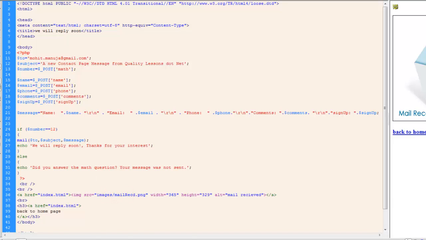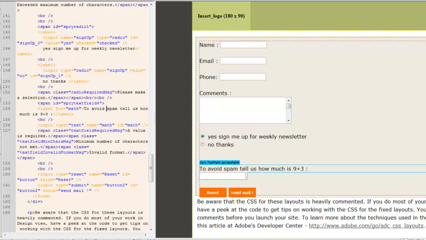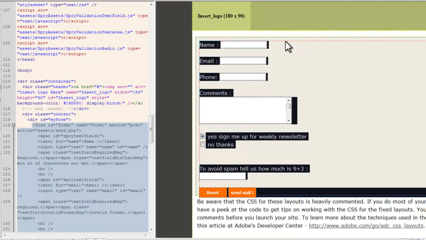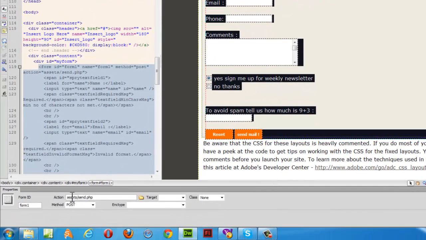Also, when I go to the form.html file and select the form tag, it clearly says that the send PHP is inside the assets folder. If in your case the PHP script is sitting next to the HTML file, you don't need to put this assets out here. So make sure that the relationship among the files, the cross-linking, is done properly.